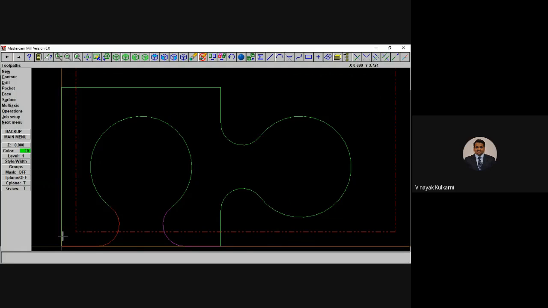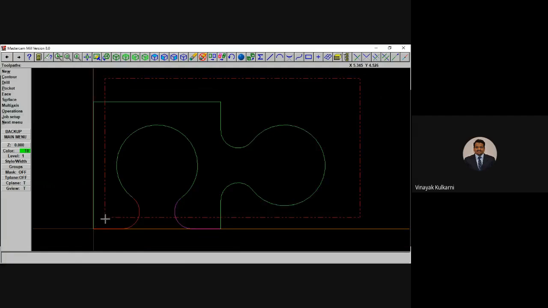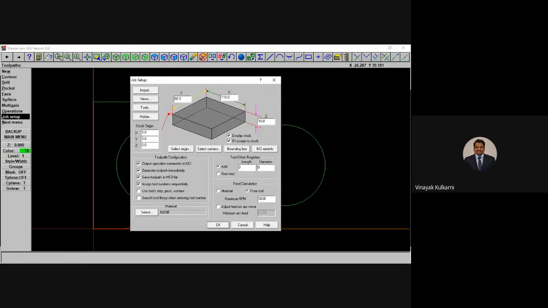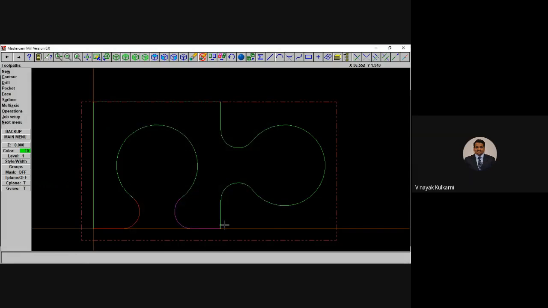So my product will be still more undercut. So I need to move this. I'll just unzoom it. Okay, now I need to move this raw material from this origin 0 to negative x and negative y, so that I want this point here. To create that point there, again click on the job setup. Instead of positive 5, you make it as negative 5. So here you just put a minus sign and press OK. Now what has happened? It has moved by 5 in y axis and minus 5 in x axis. Now still it is going to undercut this.